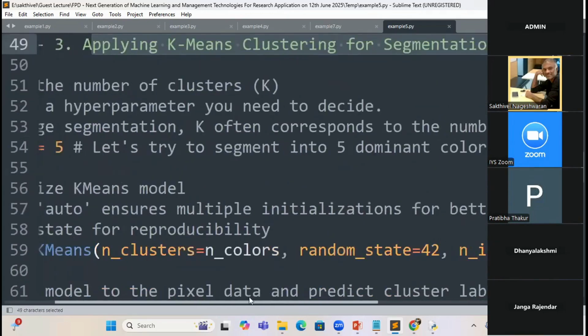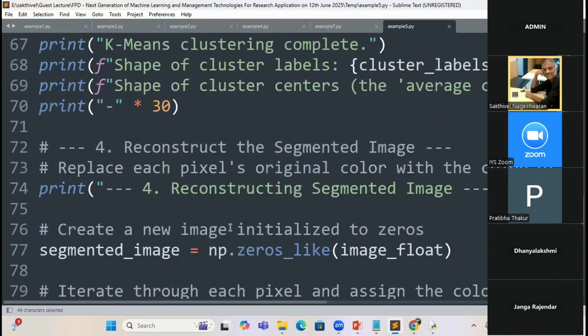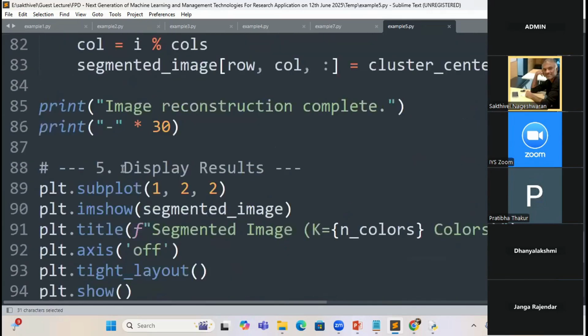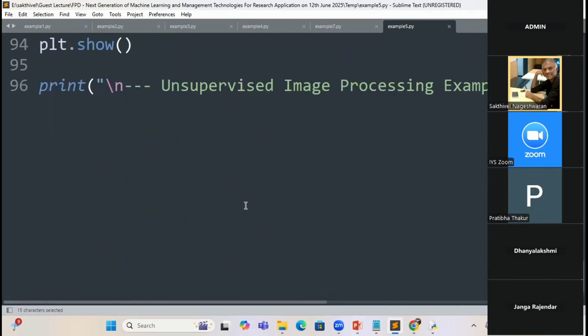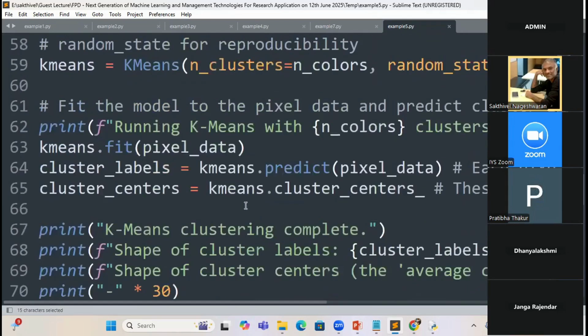Whenever you write an algorithm, please write it with phases so that it will be easy to understand. The fourth is reconstruction of segmented images, and the fifth is displaying the results. So these are the 5 things used for the unsupervised algorithm in example 5.